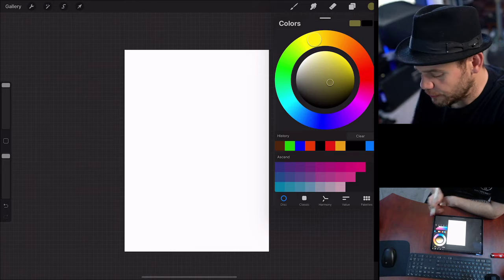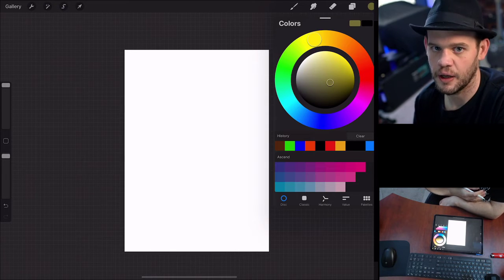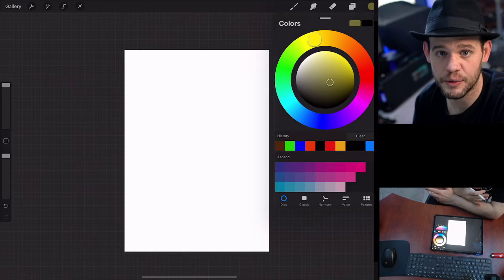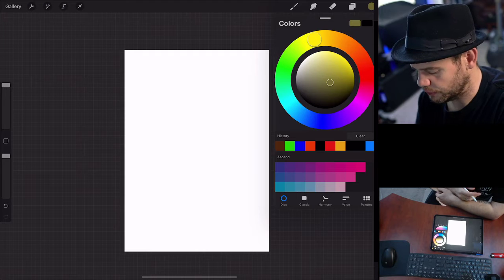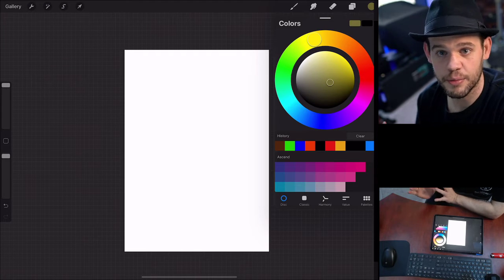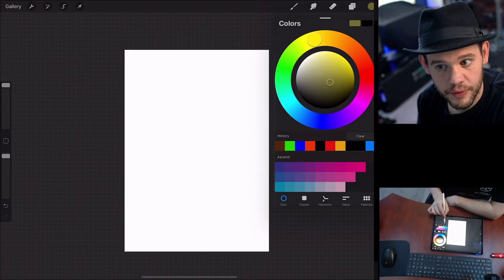want. But if you are working with a palette of predefined colors, like imagine you were working on a brand's logo and they had brand colors that you had to use, you might want to put those into a swatch here so you could just quickly grab the swatches of the colors that you've already predefined. And also there's a set of options down at the bottom of this color picker.